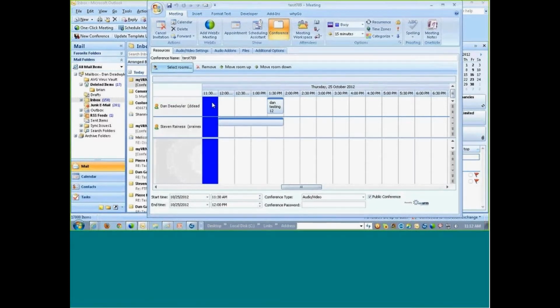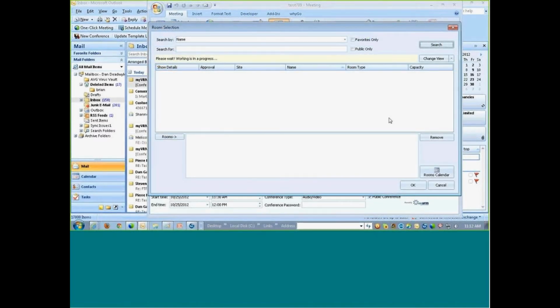We prevent you from doing that because in reality what we've done is we've taken all the rooms out of the Exchange database and we put them into the myVRM engine. Part of our information, as you can tell, is coming from Outlook Exchange where the databases are maintained for the people. The rooms actually are coming from the myVRM engine. And the myVRM engine is going to control that.